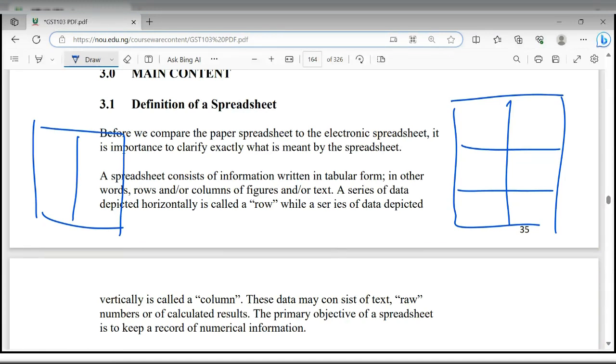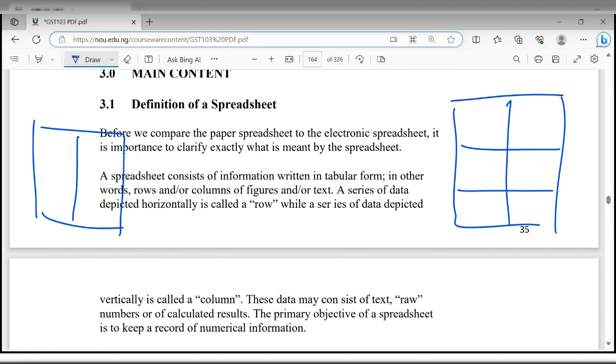Once you have a combination of lines dividing the surface on which you are making that information available into different parts, then you have a table. So when there is a table on paper or on any platform meant for writing or inputting any form of information, you say that that particular substance is tabular.